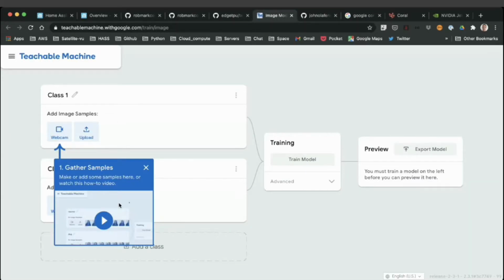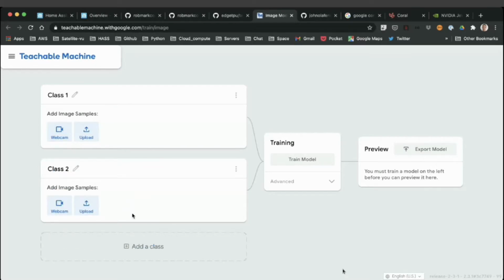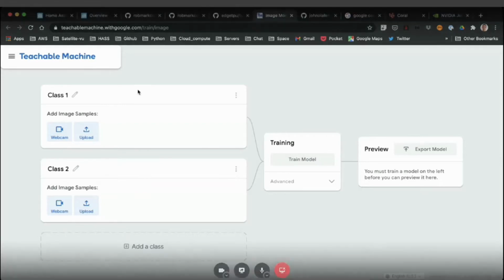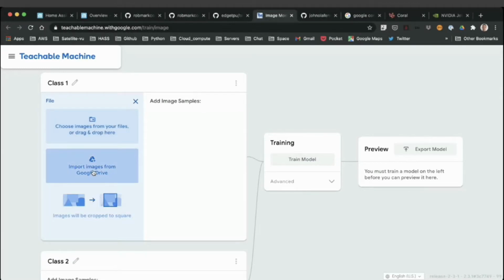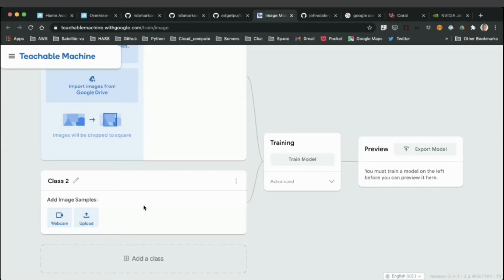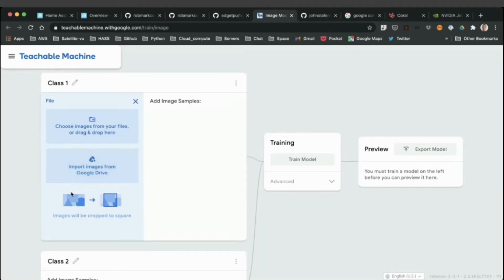So has anybody seen the Teachable Machine before? Yes. Nope. We've got 1 or 2 people there that have seen it, which is great. It's basically a web GUI where you can upload images from your local machine or from Google Drive and create classification models in the browser. Actually, it might even be in the browser, I'm not sure, because there's a flavor of TensorFlow Lite in JavaScript that can run in your browser. But anyway, it's a visual GUI where you upload your images.